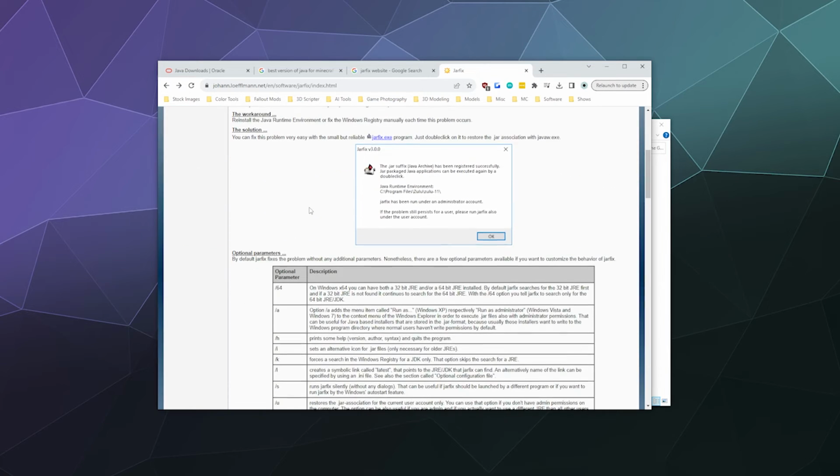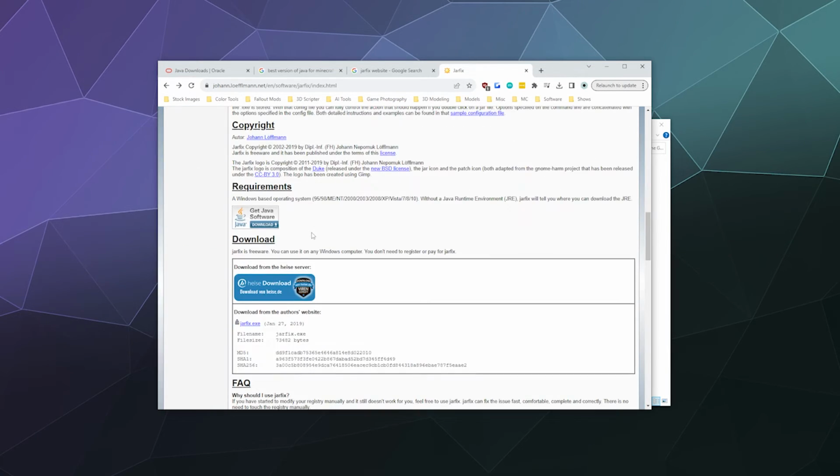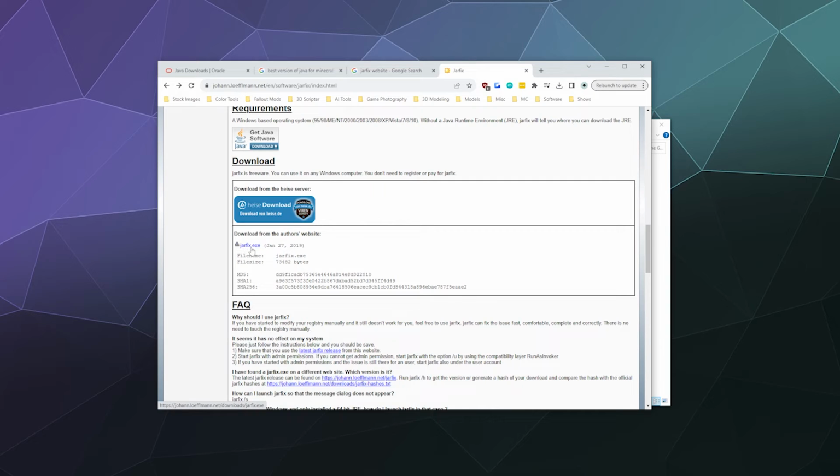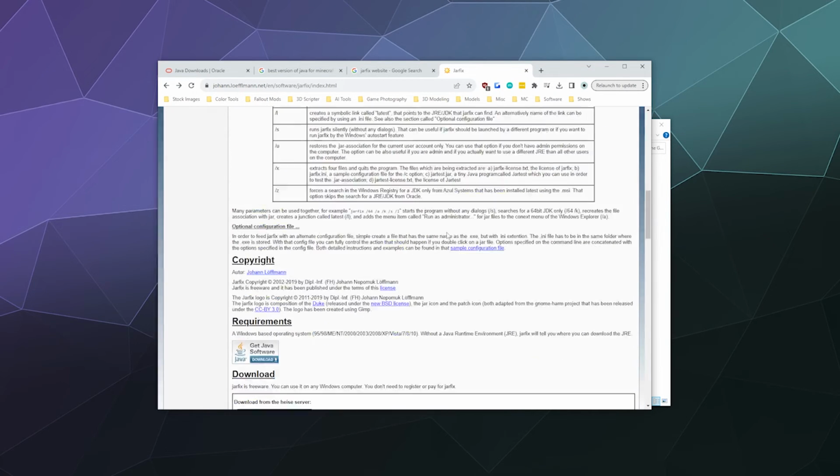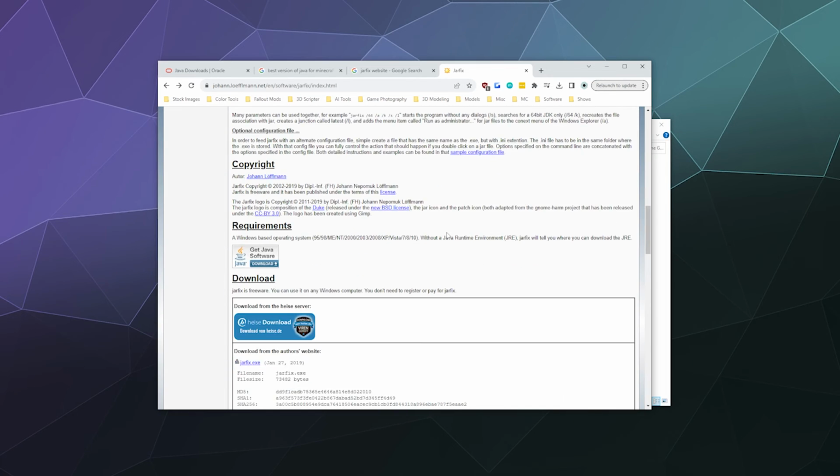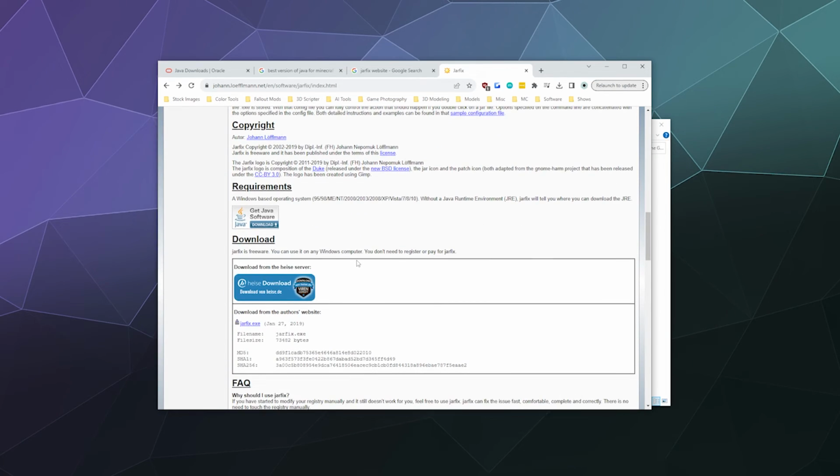So if you go to this website, I'll put a link in the video description. You can go down here and click on this button that says download from the author's website. You can download the jarfix.exe, run that program, and it should fix the problem of Windows not associating your jar files with the right program.